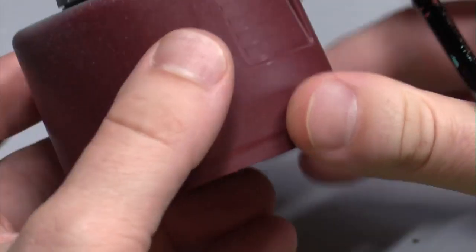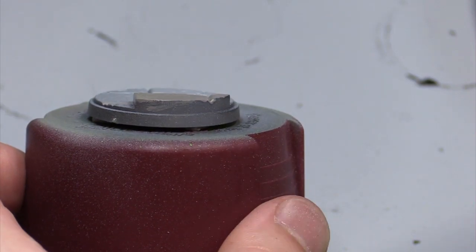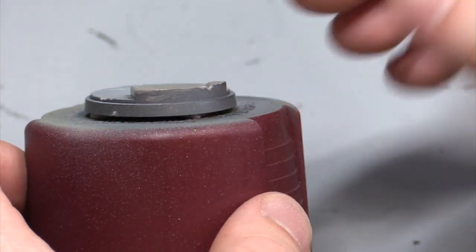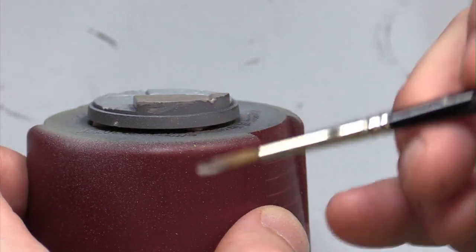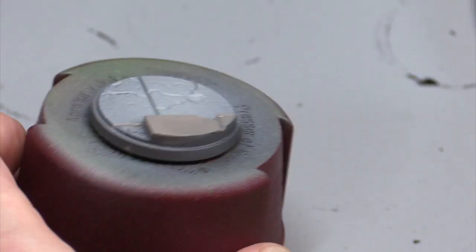Now, there's always a question, like this little ridge right here, do you paint it, do you not? I don't. I just black it out because, if you think about it logically, the sidewalk would continue on, so why would this be gray? So I like to just do it as a black.